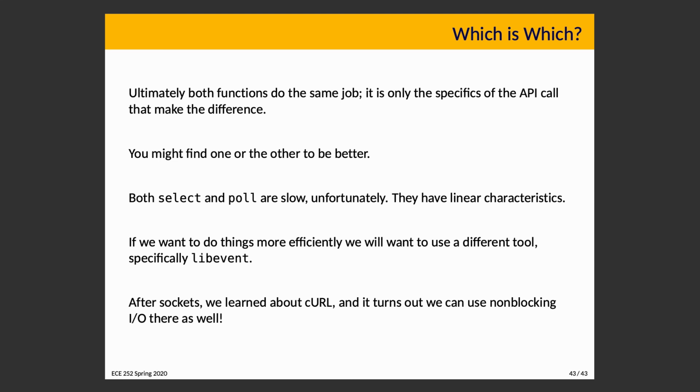But I want to take a slight digression before we get there, because if you remember when we talked about sockets earlier, we were talking about them in interprocess communication and network communication. We followed that up immediately with curl. And we know, or we may have seen, or we're about to find out, that curl has a non-blocking option as well. So that's what we're going to do next. We'll learn about how to use the non-blocking interface for curl.